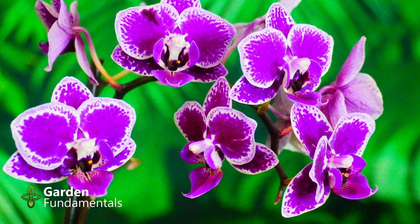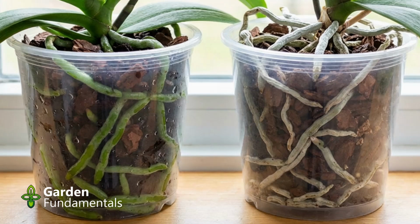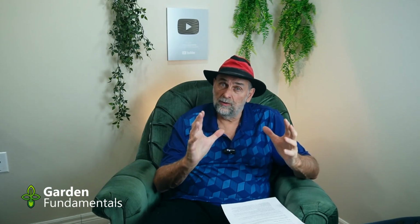When these roots are watered, they turn green. Absorbing that water makes them look green. And so people use that as an indicator as to when they should water the plant. But that doesn't really work very well. The roots that are between the pot and the media dry out quicker. And so they're now silver colored. And people say, oh, I have to water my orchid. But the center of the pot is still quite wet. As a result, people can overwater their orchids by using these clear pots.